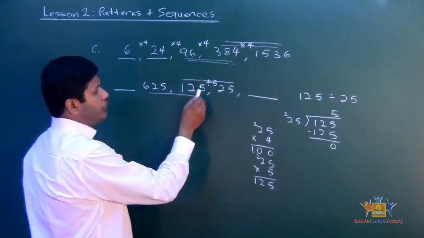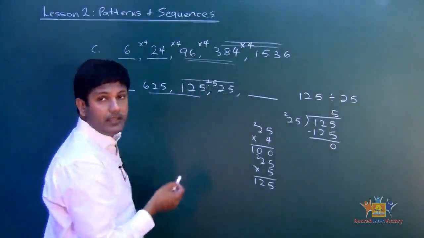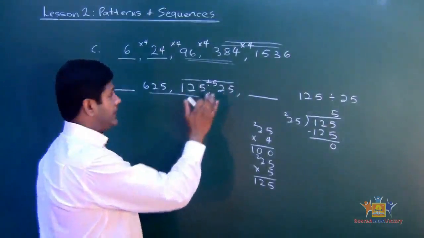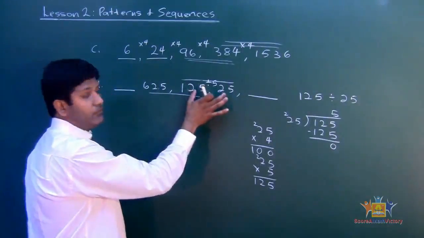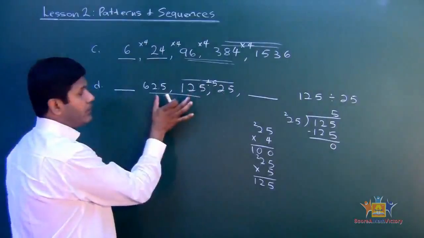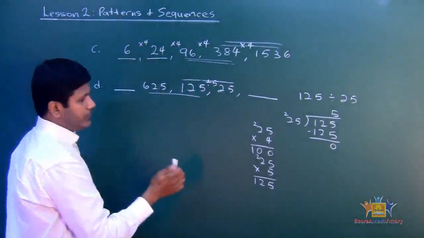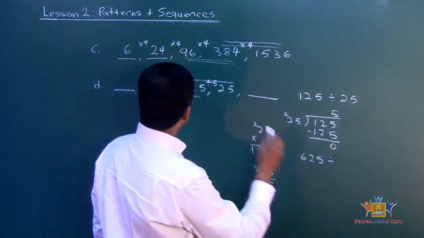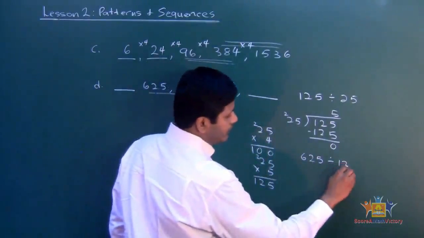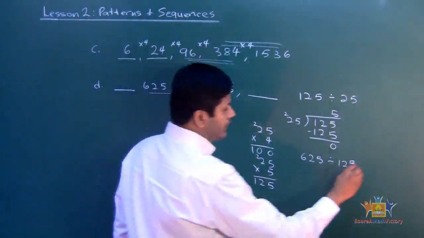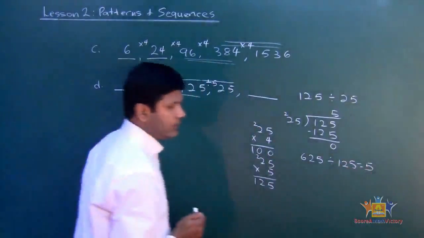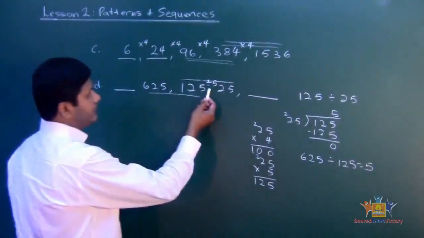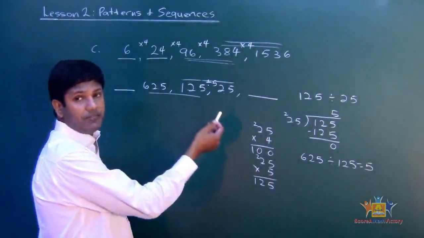So in other words, 125 divided by 5 gives me 25. But again, we cannot be sure. That's what we just assumed from the first set. Now we've got to prove it on the second set. Alright, so we take 625, divide that by 125. And our goal is what? To prove that it also becomes 5. Because if it turns out to be 5, that means it is true, everything's divided by 5.